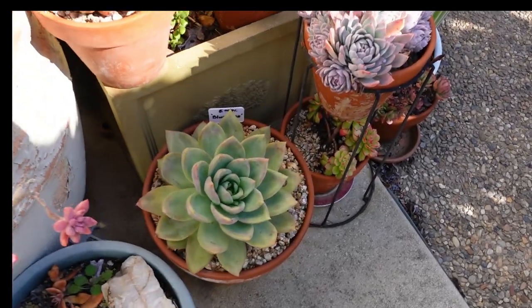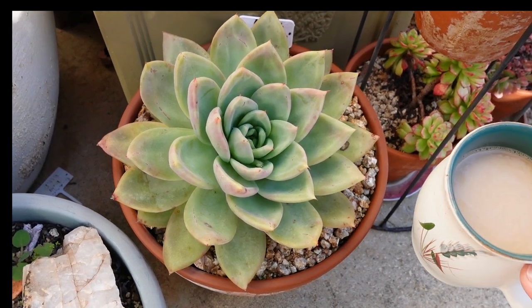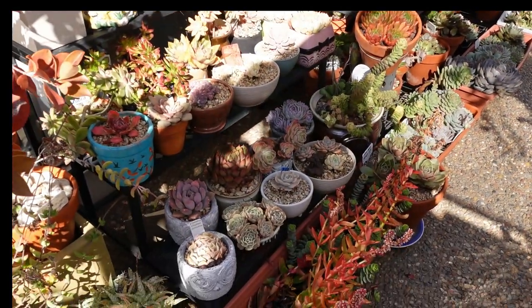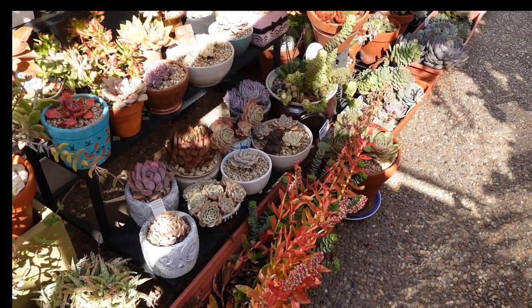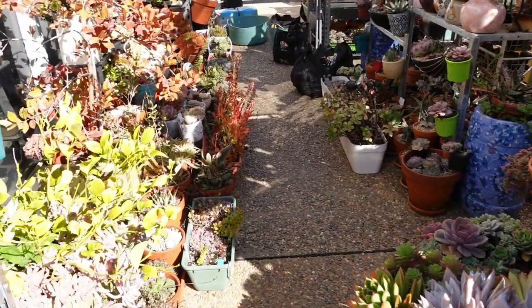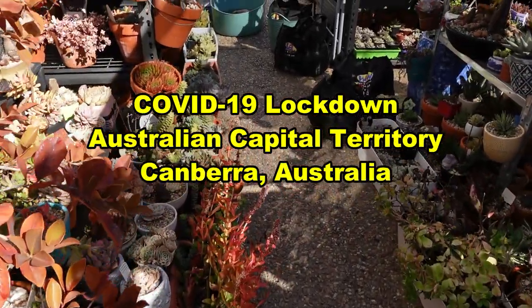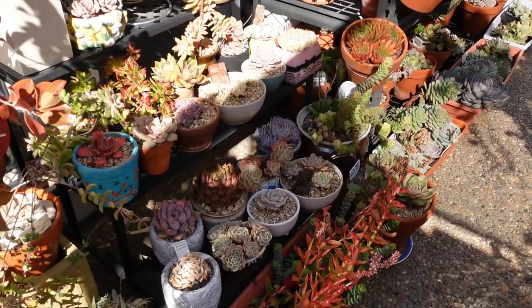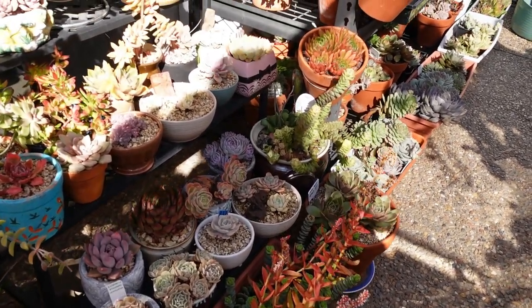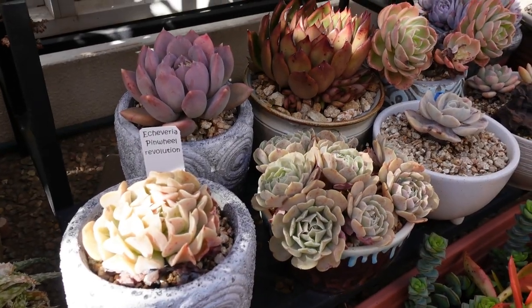Good morning my lovelies. Take a look at my big blue moon — that's a big blue moon. I had one sip of my coffee. I was counting the days for the lockdown to end, I thought four more days, but as it turned out we now have an extension of two more weeks lockdown in ACT here in Canberra. That's just terrible, but what can we do — we have to live with it. More time to spend with my little babies, so let's go talk about beautiful succulents.